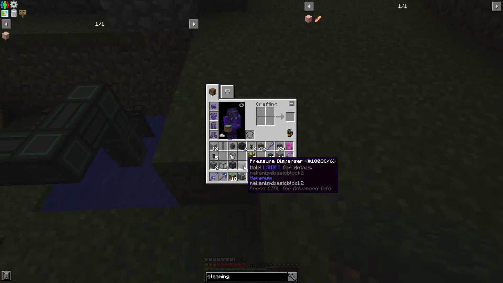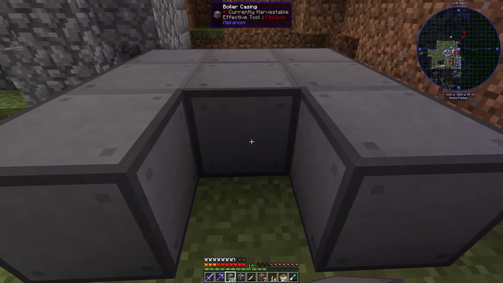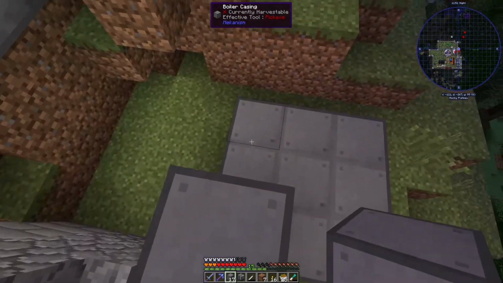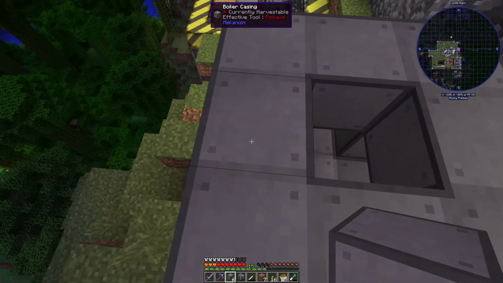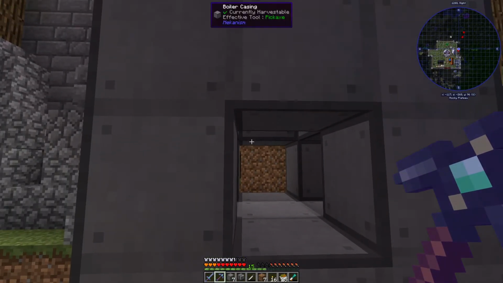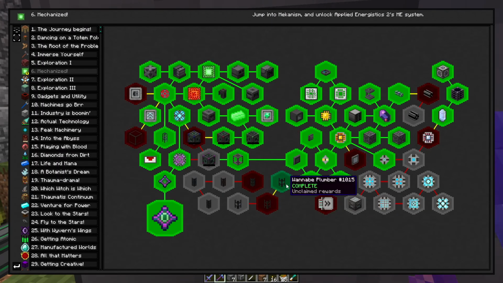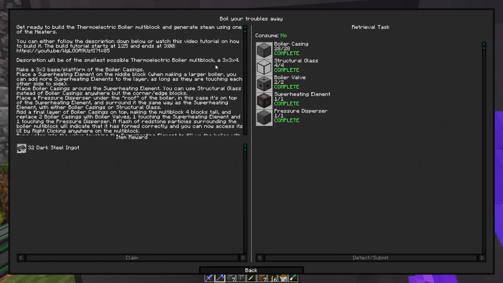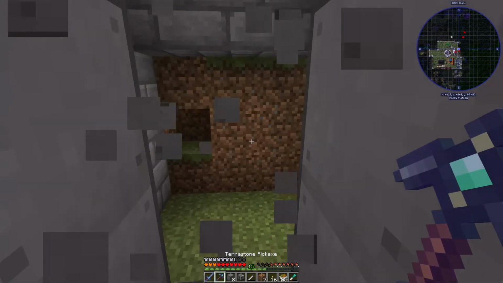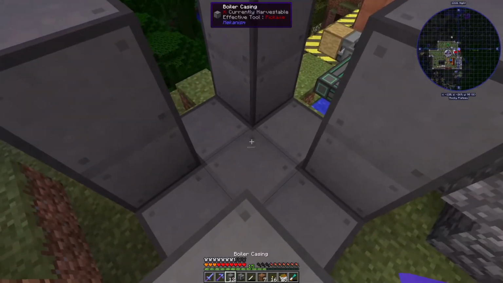Okay, now the steam boiler. I'm gonna do the smallest one possible, which is 3x3, I believe. Like that. Wait, is that right? No, that's not right. I think even that's not right. Wait, what did the quest say? Maybe 3x3x4 is the smallest possible one. Oh yeah, I had to make this guy. What did it say? 3x3x4. Yeah, okay, so I think you gotta make it one taller. Potentially.